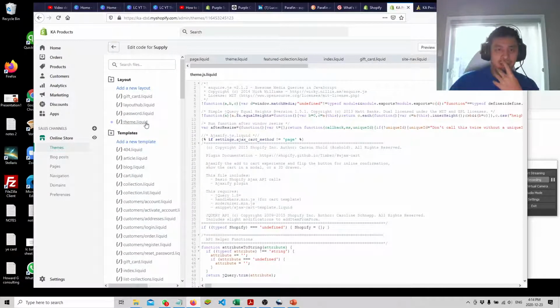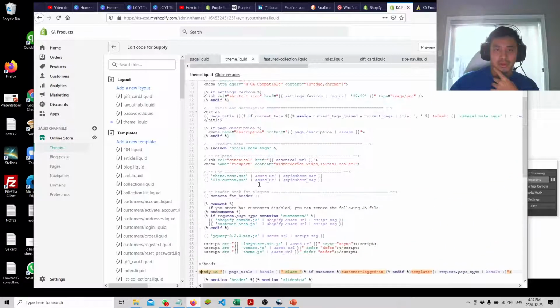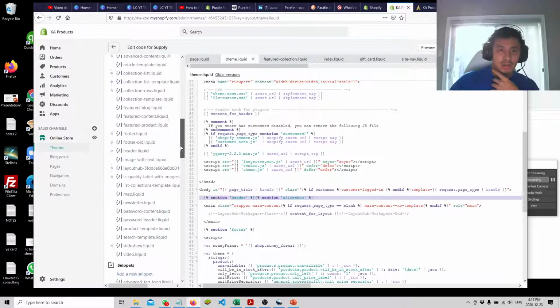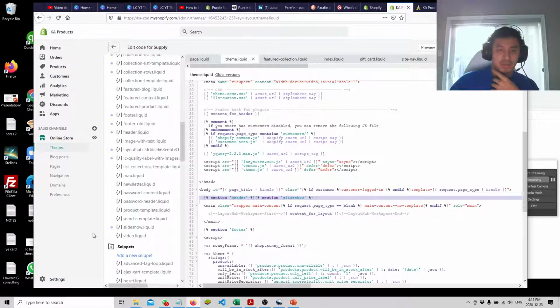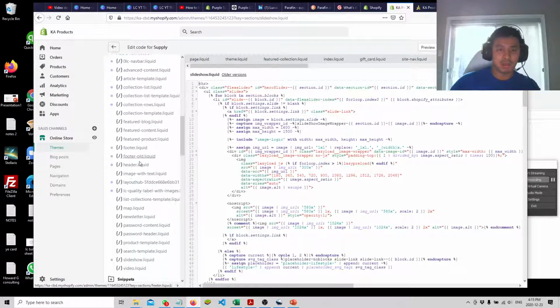So let's dive right into the actual coding of what I did here. It's actually quite simple. I like things that are really easy to do, so that I can't mess up anything else. Here, they don't call it the header, but it's essentially the header when you put the header section into the body. Whatever, it's close enough to be a header. And then I added my own section, which is a slideshow. This is called slideshow, and it's the default one out of the theme, so it's going to insert this. And remember, you cannot insert a Shopify section into another Shopify section. Otherwise, I would have inserted this slideshow section right into the header section. But you can't do that in Shopify.